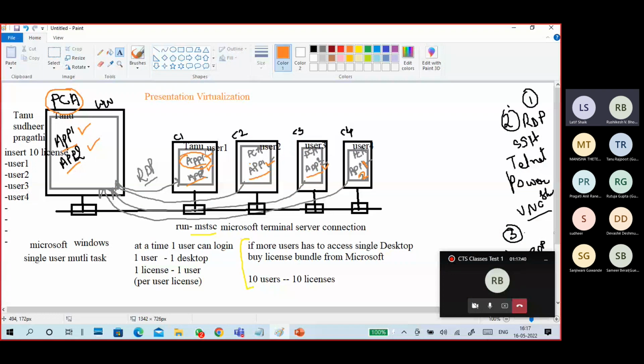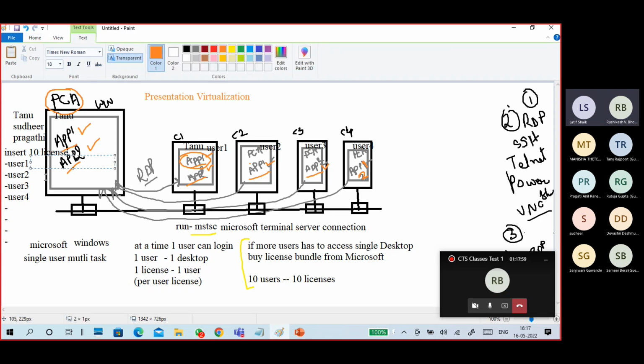So user 1 logs in, user 2 logs in, user 3 logs in. They generate data, and their data is also stored in this computer in a different folder like this: C:\Users\user1. Don't worry, I will put it like this. So user profile data is stored like this.